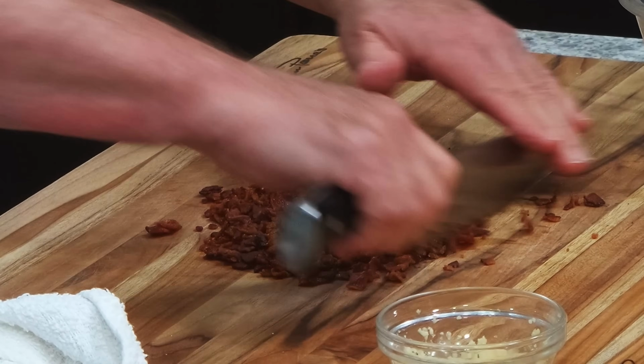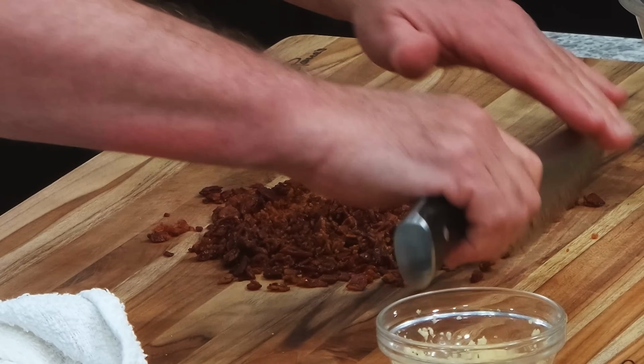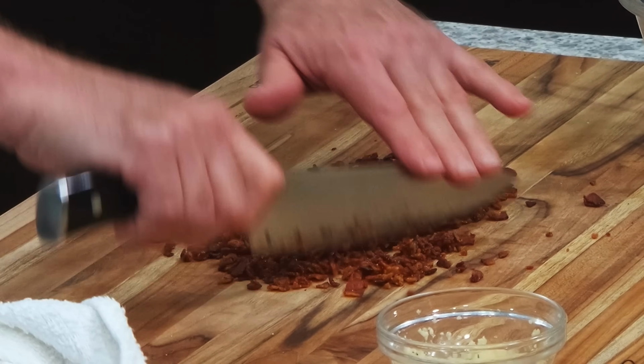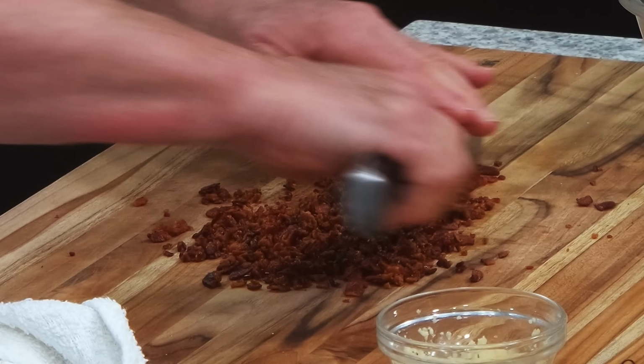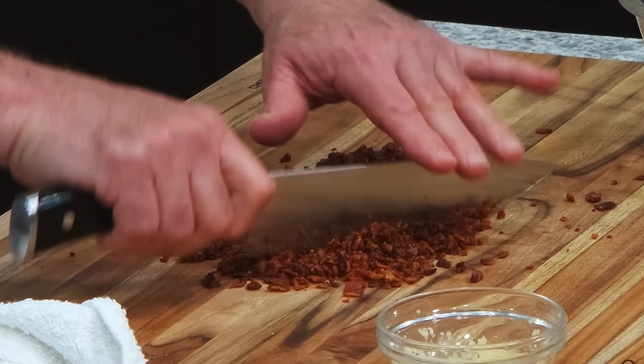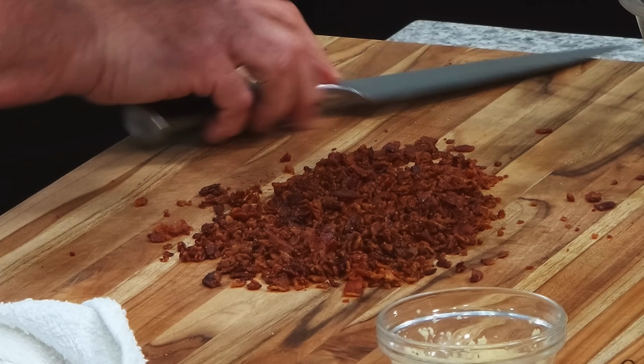So, how fine you cut them, it's really up to you, friends, okay? Yeah, because they're going to be on top of your potatoes, with the fresh chives. Oh, yeah, this is going to be delicious. All right, so here we go, friends. Okay, I'm not going to cut them too thin because I really don't want them too thin.